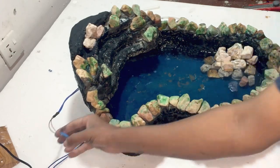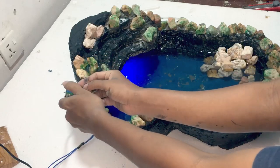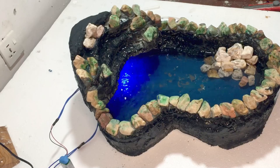Right, it's almost over, and power up the pump. Voila, now you have a beautiful self-circulating indoor waterfall. Decorate as you wish with different themes and colours.